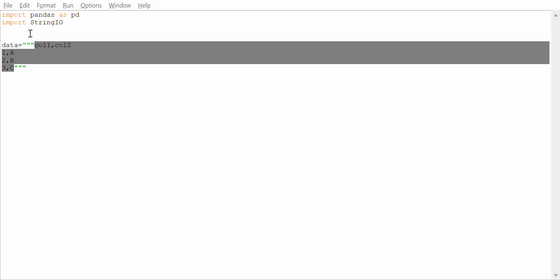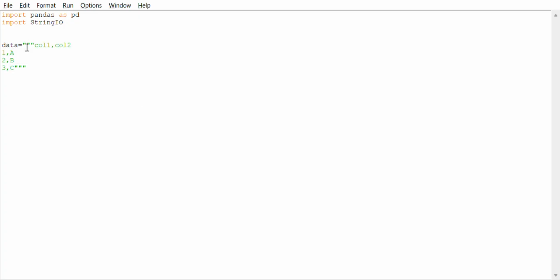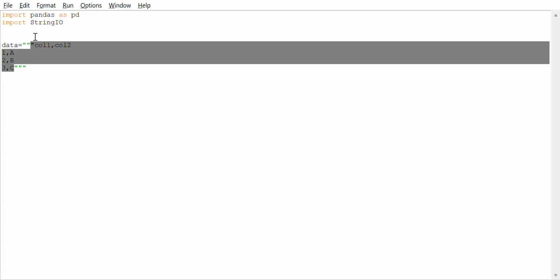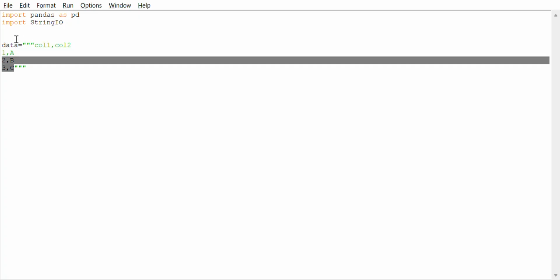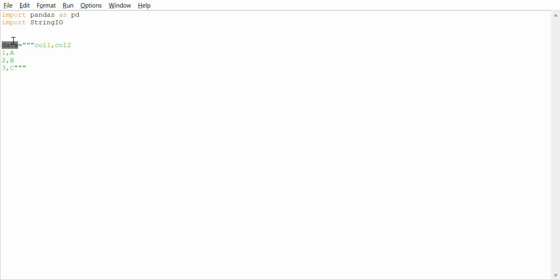So obviously it is mimicking a file, like a file-like object, but currently we have this stored in the data variable, so we cannot use it directly as a file here. So in some use cases, if you need this data to look like a file and you need to use it at runtime, then how can you use it? For that purpose we need to use this StringIO library here, which is very useful.